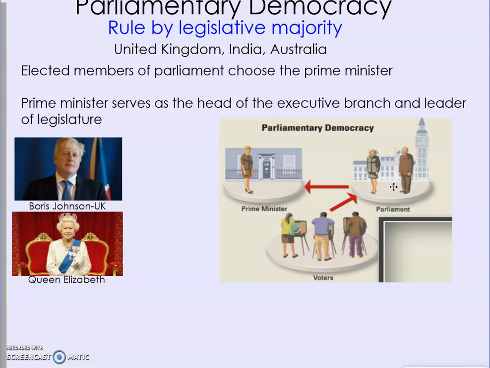Members of the majority usually vote with the prime minister, so it's typically easier to get legislation passed. That's a pro. There's less friction between the executive and legislative branches since they typically support one another. However, that lack of separation means there's no real check on the prime minister's power, and so sometimes the prime minister may lack the legitimacy and public support of a president.